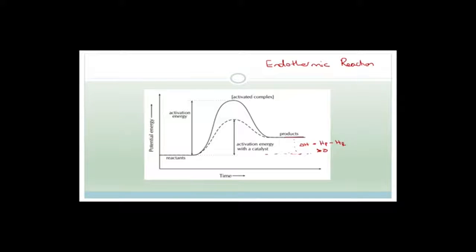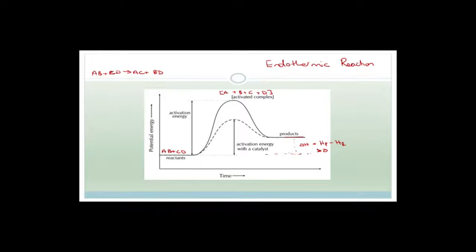But what's important about this is what is happening with the catalyst. So normally what would happen is you'd have your energy, the reactants. There would be activation energy required to get up to an activated complex. Now remember, what is an activated complex? If for example your reaction is AB plus CD going to AC plus BD, the reactants in this case would be AB plus CD, right? Your activated complex is a position where all of them have broken up. So there's A plus B plus C plus D.